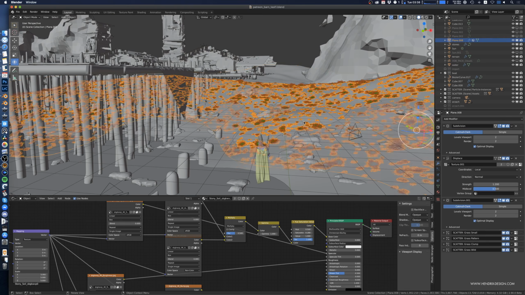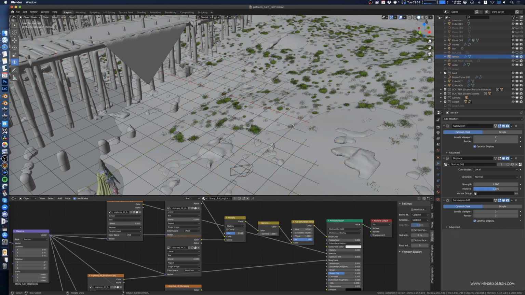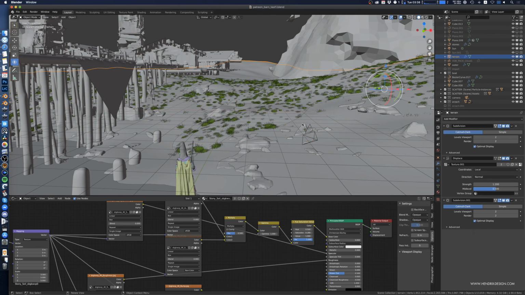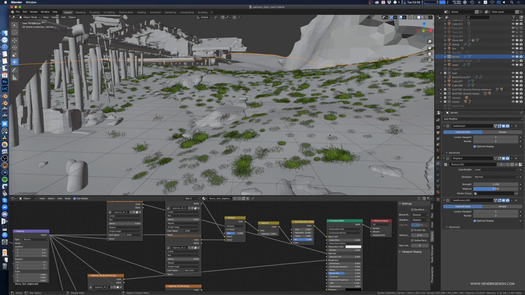Another thing here is that I made a copy of the terrain and then applied the scatter function. I've shown it before. I've used the scatter add-on for quite a while and it just released the latest version 3.